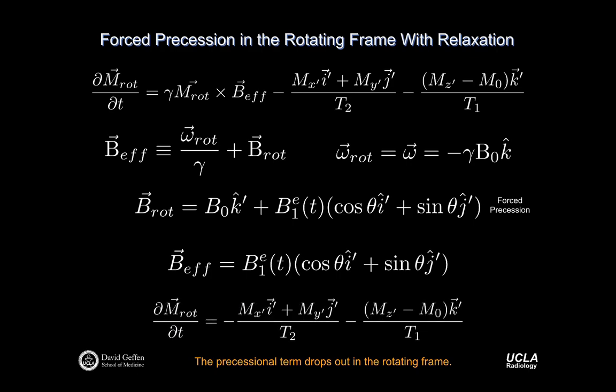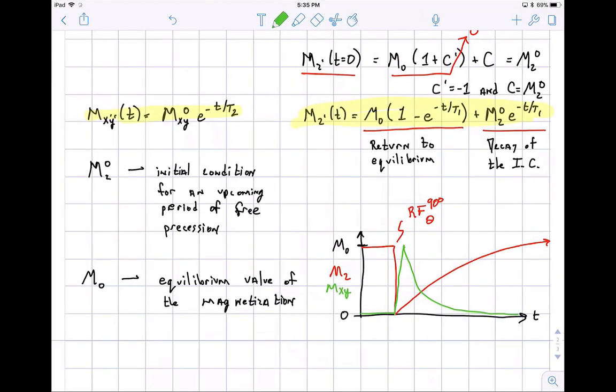So what happens here? We end up with our equation of motion that we need to solve. This is wrong, sorry. There should be a B effective and a gamma term that shows up in the front there, so I'll have to fix that. So I'll show you quickly what this looks like. It's really just the setup, because you'll see that it is in fact a relatively complicated system of equations, and we're not going to work on actual solutions to that set. Right, so what does that look like?